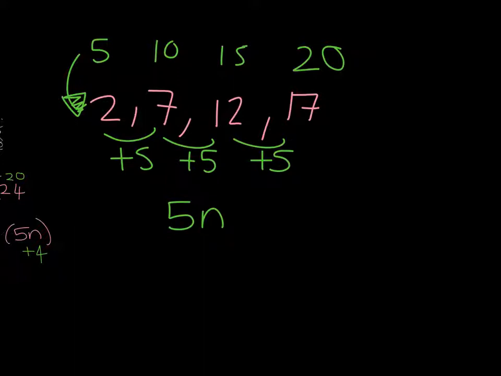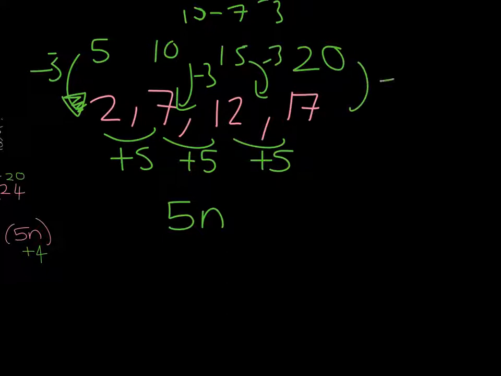So it isn't the 5 times table, it's actually less than it, and when it's less than it we take it off. What number do we take off 5 to get down to 2? 5, 4, 3, 2, we take off 3. Check it on the next term. 10 down to 7, you're going to take off 3 again. Take off 3: 15 minus 3 is 12, take off 3: 20 minus 3 is 17.